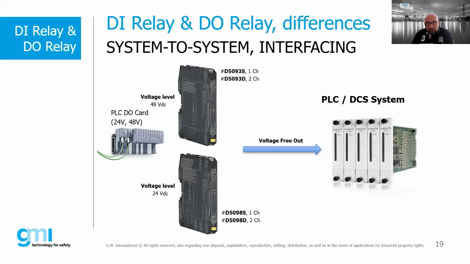In the next slide, we can see that GMI designed a solution to deal with this issue by equipping all our safety relays with gold-plated contacts, so they can be used also for this type of application. In addition, GMI has developed a universal device able to receive at its input different voltage levels with a voltage-free output, compatible with all the PLC and DCS systems, so we can ensure the conductivity even at lower current.